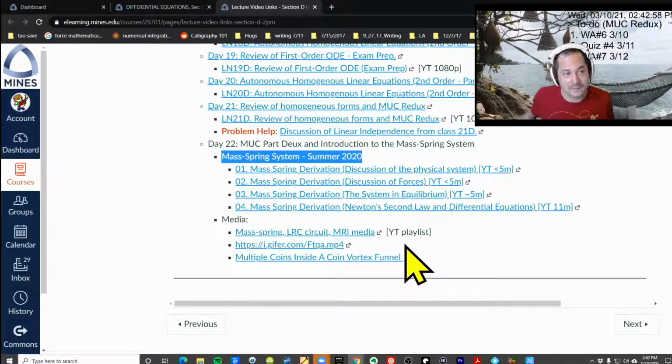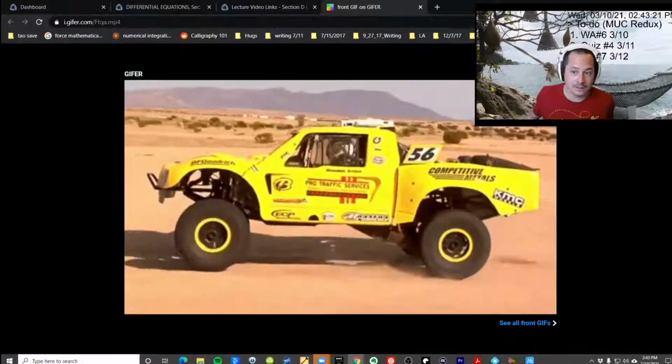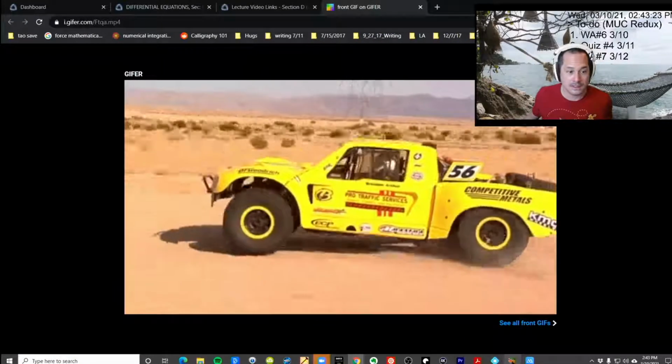Now, that is the derivation for Newton's second law, and there's discussion in there. I'm going to pick up on some of this, but I'm not going to do the whole tale, right? Because it's a lengthy tale, and it's there if you want it. What we want to do is look at the observed physical phenomenon. And so, first pass, there's some media. Why might you want to look at the observed physical phenomenon? Well, let me pop this out. I guess I should have given it a name. But let's click that random link. And this is what we have.